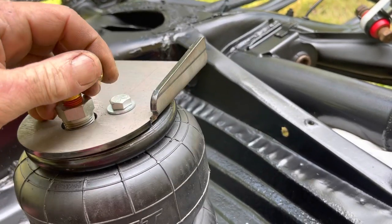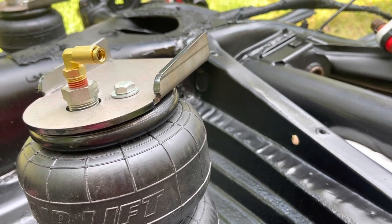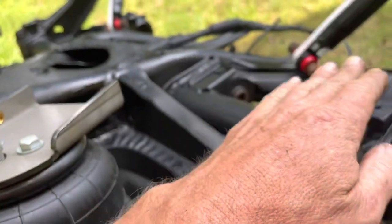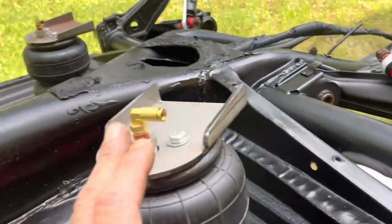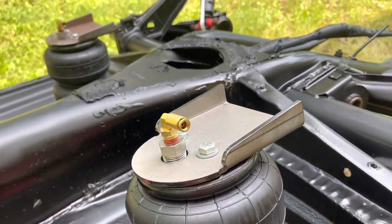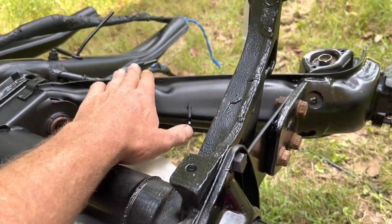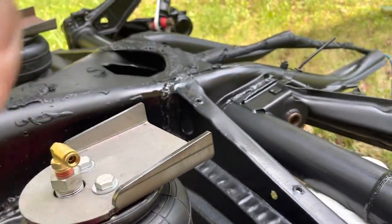When I go to put these onto the bar, the instructions say to collapse it, but I think that's going to cause alignment issues. What I'm more than likely going to do is unbolt it, get it to line up with the center of the trailing arm, figure out where it needs to be, and then - since the trailing arm angle and the angle of this plate need to be the exact same angle - I'm going to use my angle gauge. I'll put it right across here on the trailing arm, get the angle, then match that angle on the bag plate and go from there.